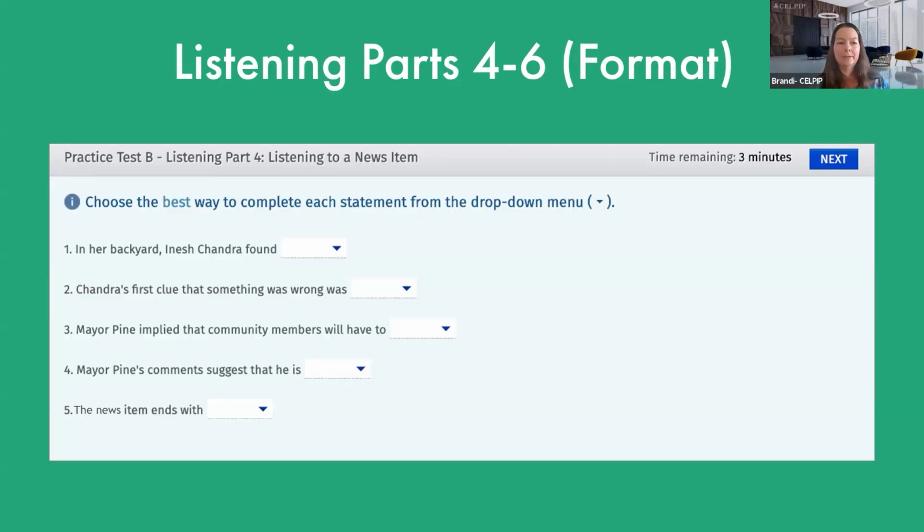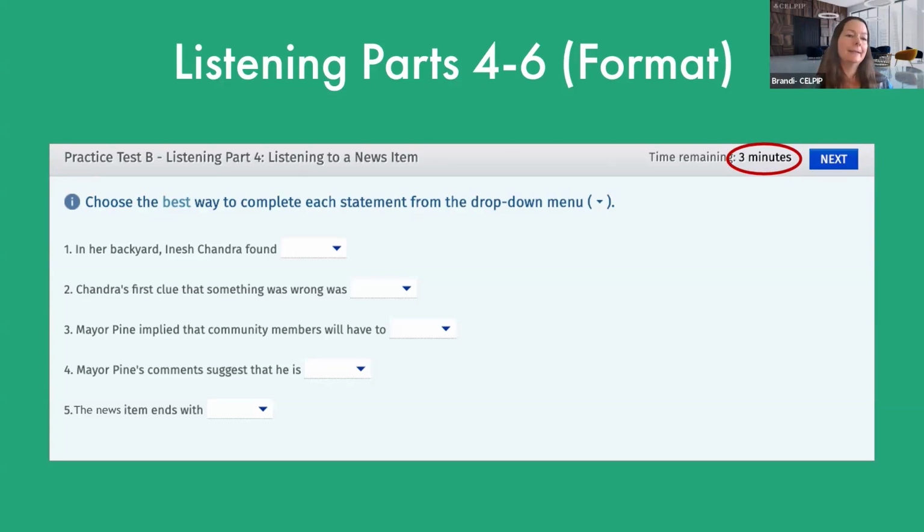So it would be up to you to read the question starter, and then you would click that drop-down arrow and the answer boxes will open. Before I show you the answer box, just notice again the time. So part of the time it would take to listen to the conversation, or the dialogue in this case, and then you come to your question screen and you'd have about 3 and a bit minutes left, I guess, to answer these 5 questions. So again, do the math.